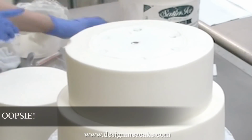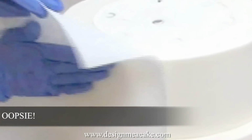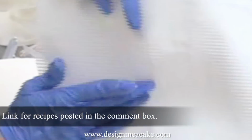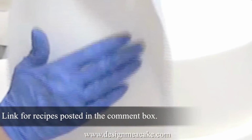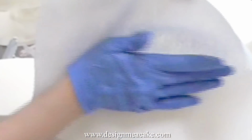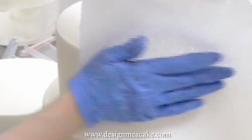So I left it here so I can show you what I do to fix it. So here it is. Take some paper, just smooth it out with your hands. This is crusting buttercream. If you have Swiss or Italian buttercream, you will need a hot spatula to smooth it out. But things like this happen, all you have to do is fix it. It's really not that bad. Usually fondant is easier in that sense because if you touch it like that, it doesn't get damaged as easily. But as you can see, it is a real easy fix.